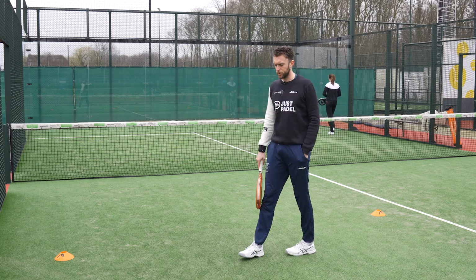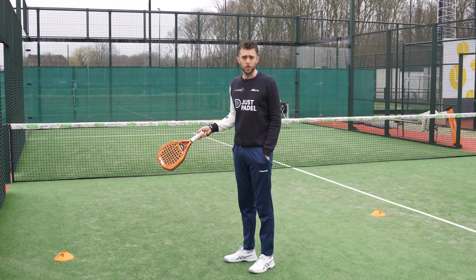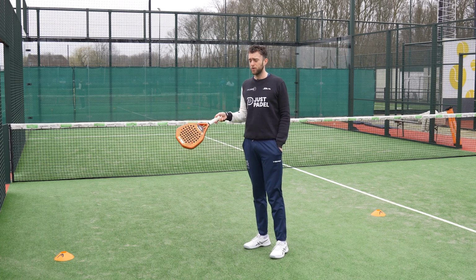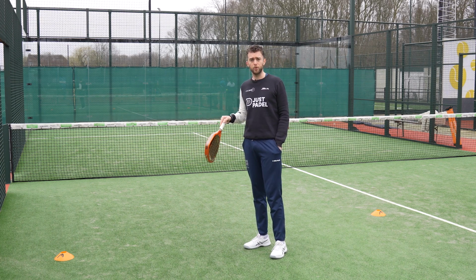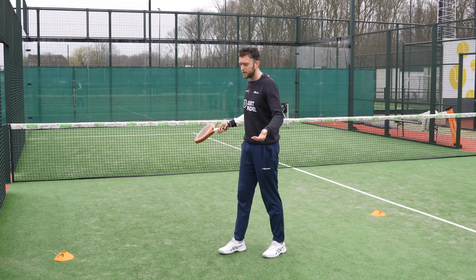So this is an exercise that you can do with your students. They have to move, so it's a good exercise. It's fun, it's active, so you can do a lot of shots in a row. They have to rest, they can pick up the balls or something else, and it's great fun.